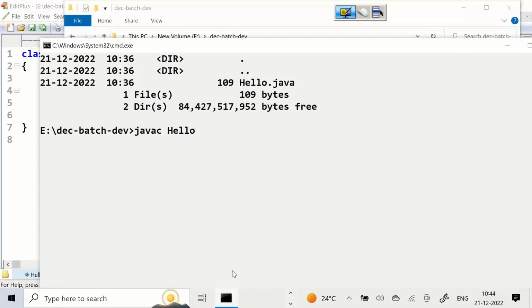The class name is already copied into the clipboard. Now mention .java. This is the file name. Javac space file name.